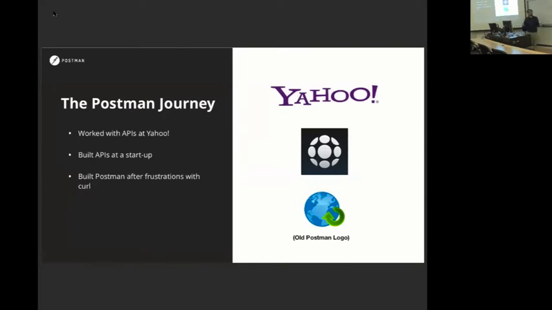I did not realize all of this on day one. What I started from was a very simple journey of trying to call an API. And when I look back at my journey as a developer, I was working with APIs ever since I started writing code. The most transformative experience I had while working with APIs was at Yahoo. This was at their Bangalore office, where I was an intern writing a front-end application. My job was to use this back-end API that they were developing. And it was very painful to go through that process.